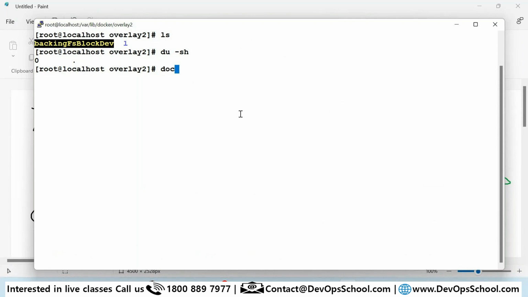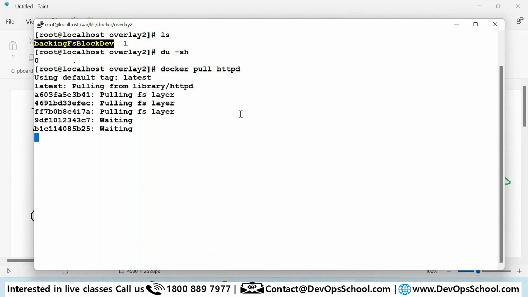So now docker pull httpd. I'm pulling the httpd image. Any other image will also have a similar thing. I think 5 layers have been pulled, right?